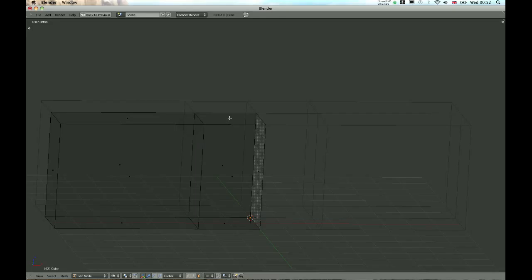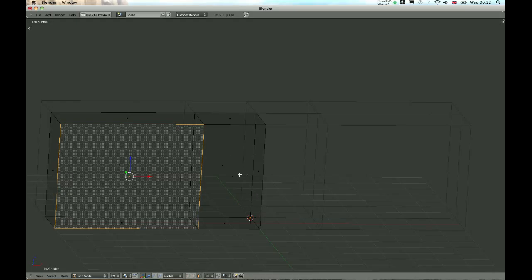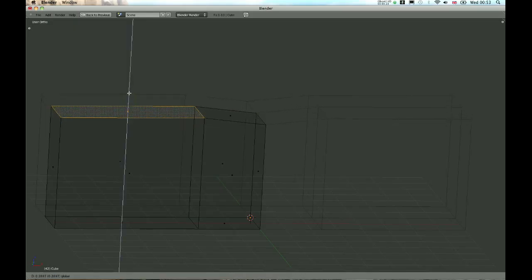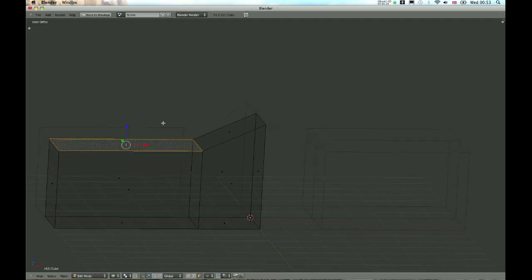Okay, now we can see the display changes slightly, and we're looking at these little dots here, and what they do is if we right click on them, they select our faces. And these faces, obviously we can move around and do stuff.